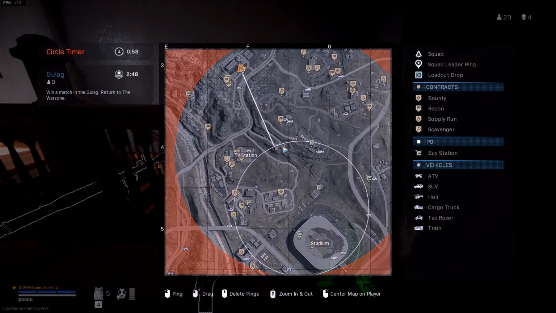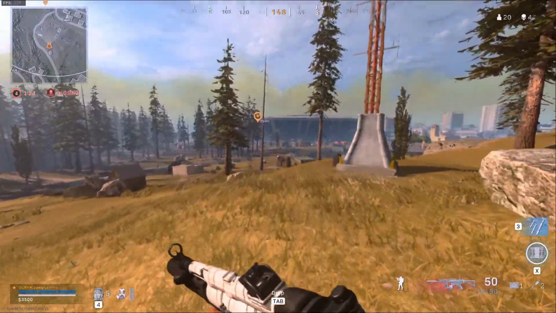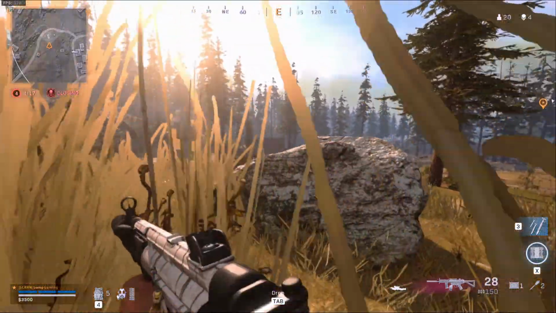So here I'm looking at the zone, and I want to rotate to Stadium. So I'm thinking, alright, where's the power play? And it's definitely the roof of Stadium. And I think by about zone 4, you want to try to get in the middle of the circle. You want to see where's the power position and try to push to it.